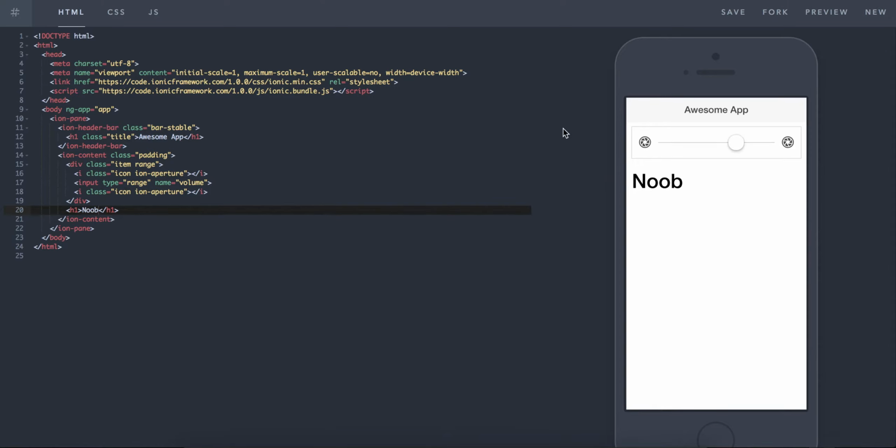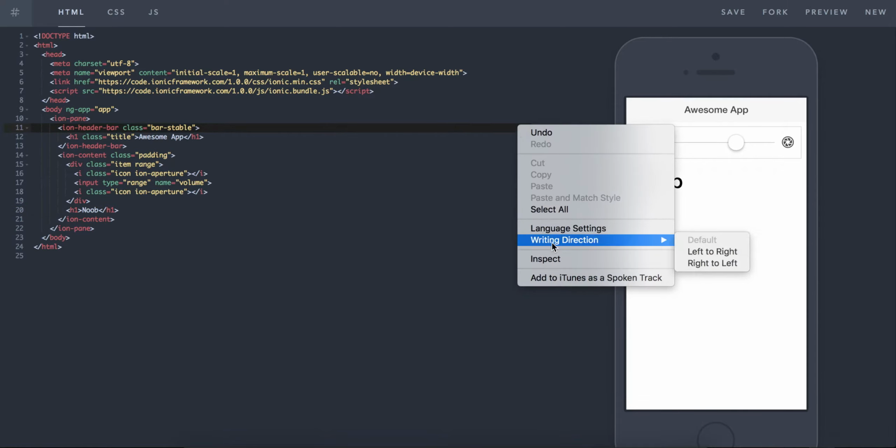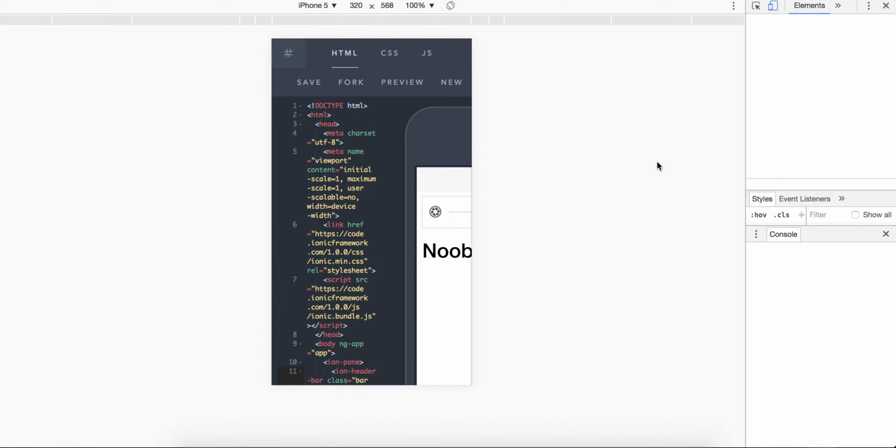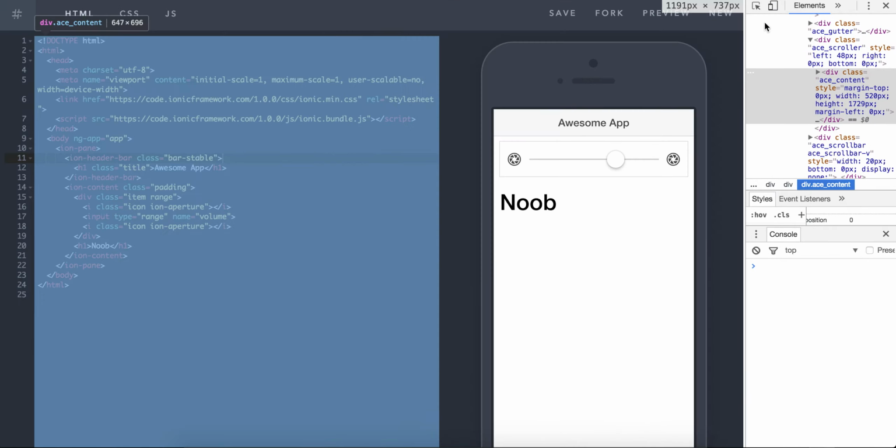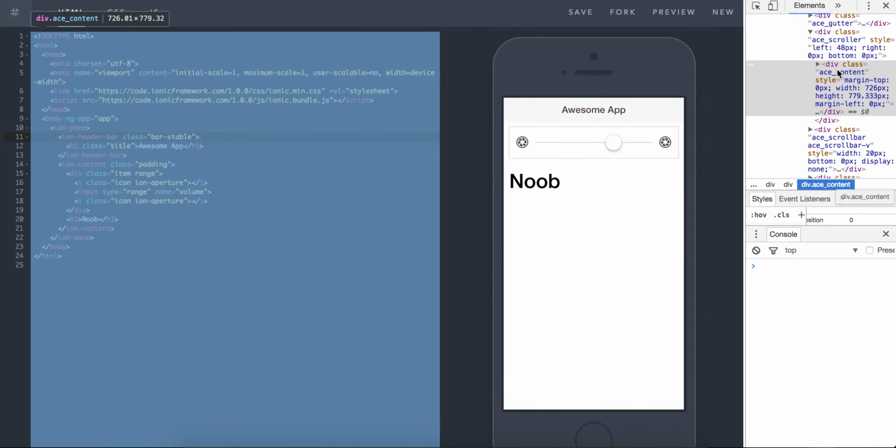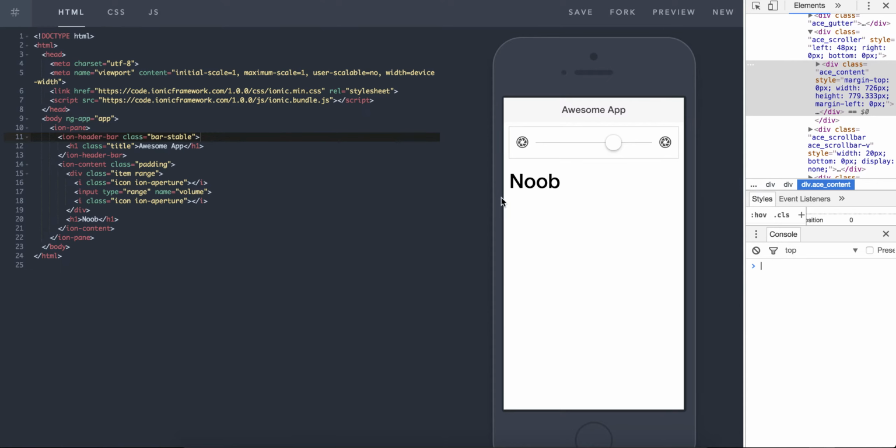So one thing I'm going to do is, if you're on Chrome, you can do this. If you're on Safari, you can't. But I'm going to right-click on the screen, and I'm just going to click Inspect. And it's going to give me this console over here, so I can see if there's any errors popping up. It's just kind of helpful. And you'll see what we're going to do in a second.